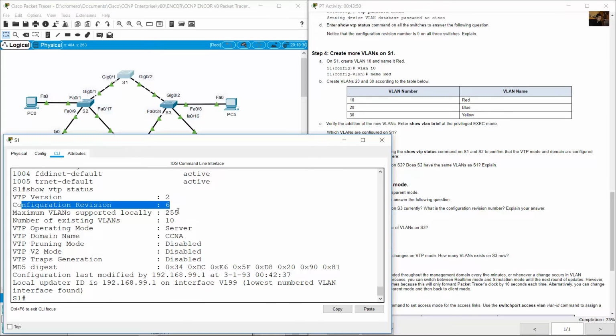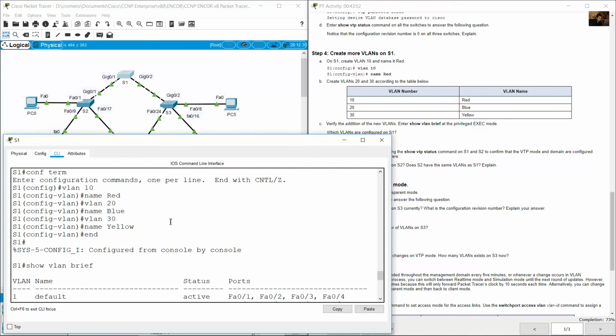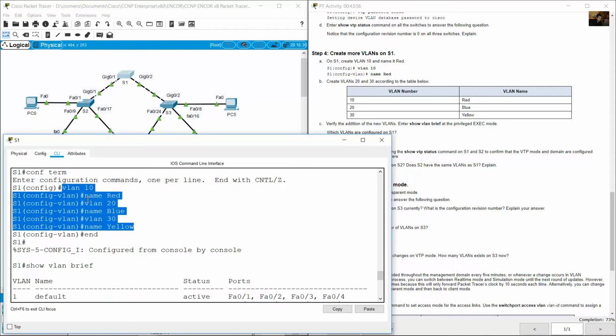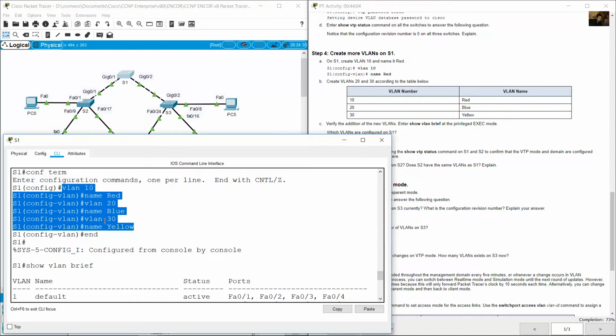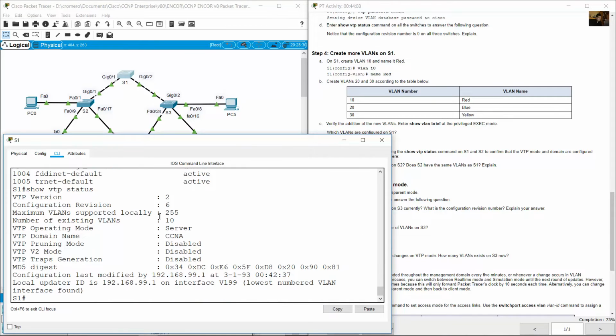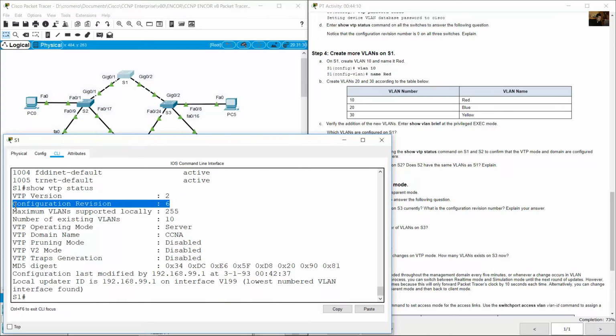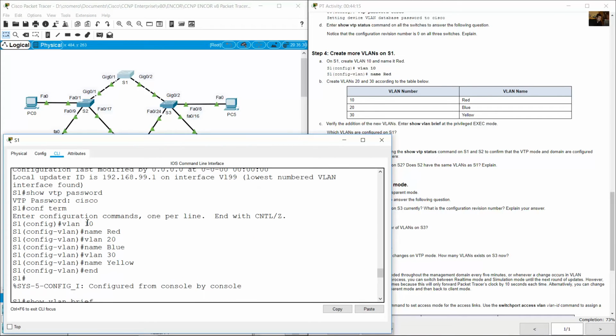You created 3 VLANs and set the name of the VLANs: 1, 2, 3, 4, 5, 6, that is 6 configurations on the VLANs, including the names. So that's why the configuration revision is 6.